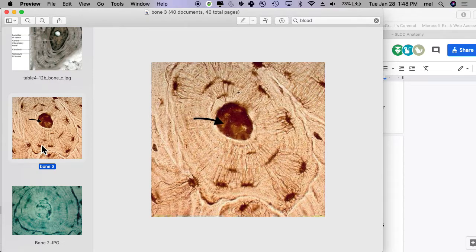Okay, so I want to tell you what the matrix is made of so that you actually understand why bone is relatively solid. I'm going to start the same kind of story that I did with cartilage. I'm going to have a cell. The cell is immature first, let's call it an osteoblast. What it's going to do is start to make matrix around it, yes? It's going to make collagen fibers around it. And then it's going to pull from your bloodstream, from your diet, calcium ion compounds, like calcium carbonate and calcium phosphate. It's going to use those and dump them onto the collagen fibers.